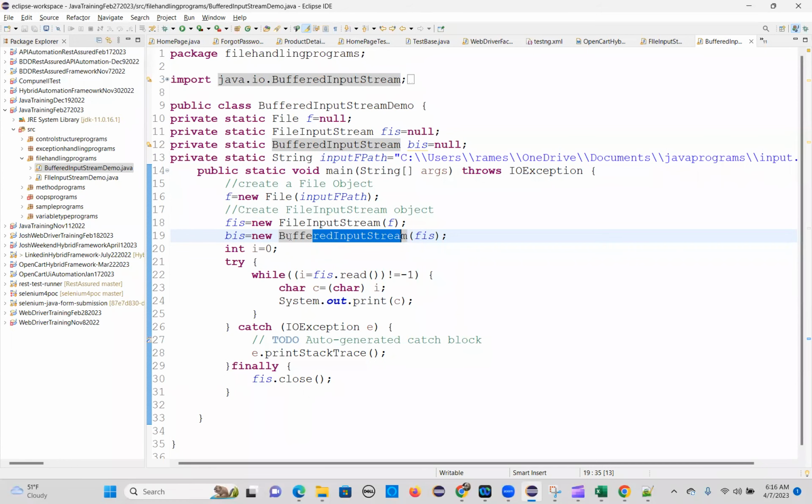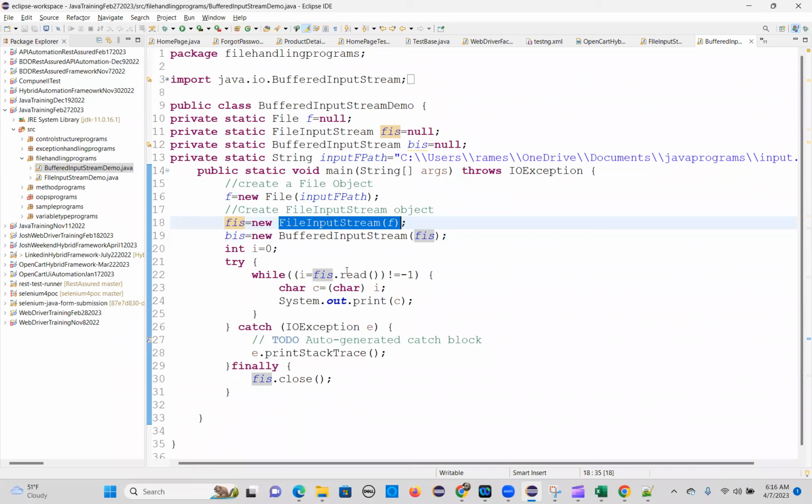Basically, you should not create a BufferedInputStream object directly without a FileInputStream object reference. It's a sequence. First the file object, that reference you pass as an argument to the FileInputStream. The FileInputStream object reference you pass to BufferedInputStream. The sequence should be the same. You cannot create a BufferedInputStream alone without a FileInputStream.